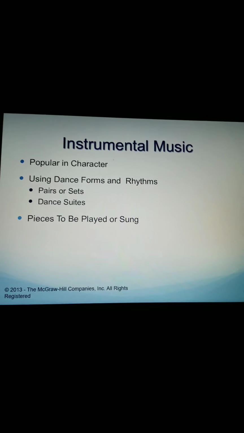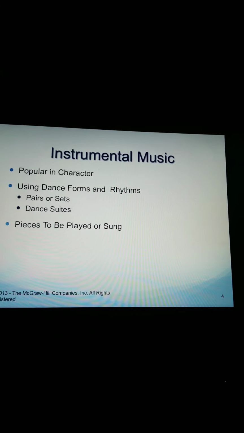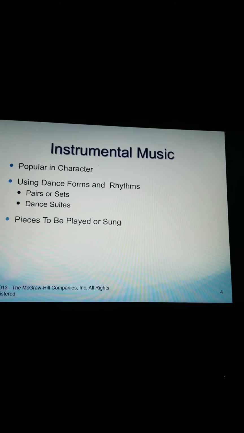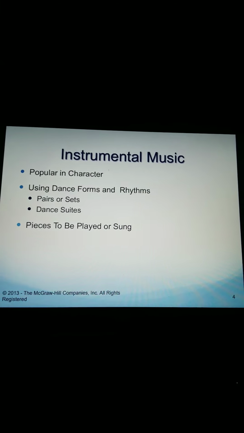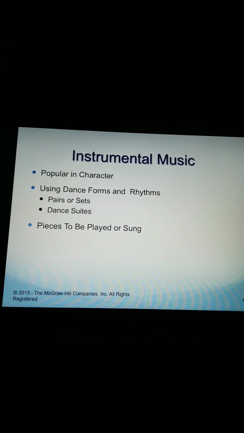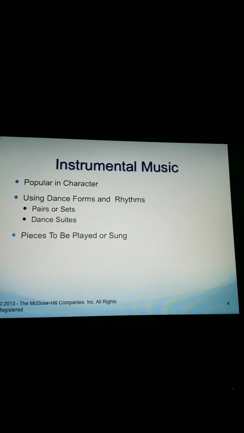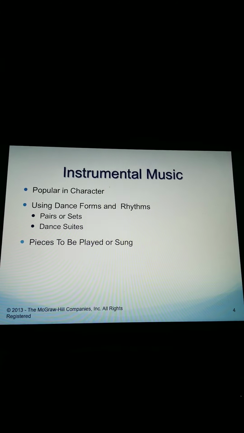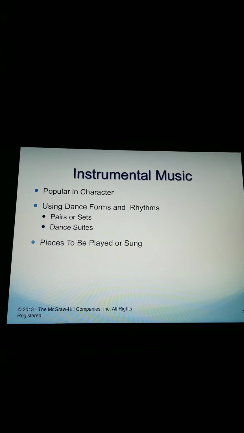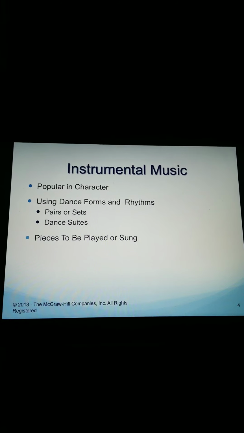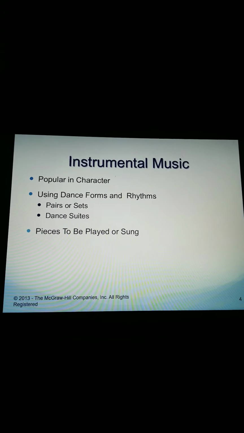Well, instrumental music in this time period. Instrumental music was popular in nature, and it was used in different dance forms and rhythms. There were pairs or sets or dance suites, and there were some pieces that were written to be played or sung. So it might be one time a group of people would decide to sing it, and then another group of people would take the same song, and they had instruments, and they would play it using their instruments.